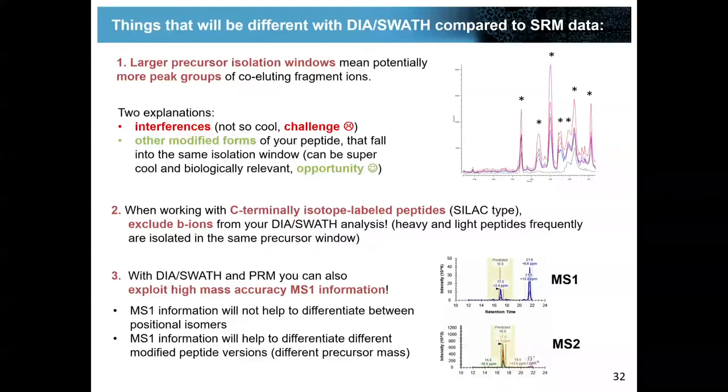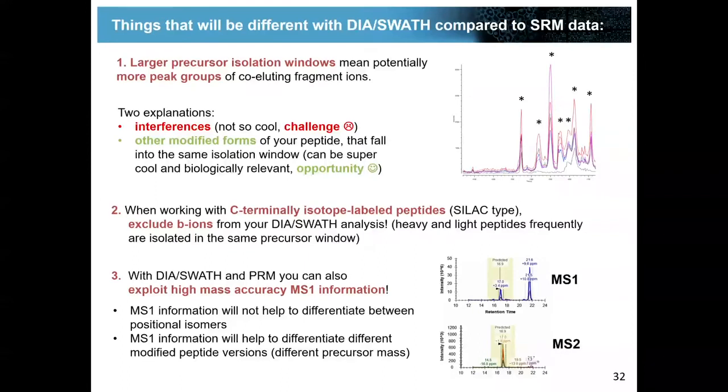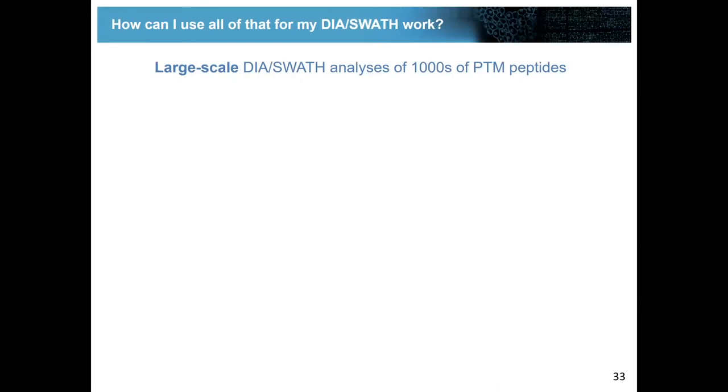And most of the tools that we use for analyzing PTM data in an automated way do this also. Of course, it will not be helpful for differentiating phosphopeptide isoforms because they have exactly the same precursor mass. So there it will not be helpful, but differentiating PTM forms that have a different precursor mass, it can be very helpful. Or differentiating a PTM form from the naked form, for example. Okay, so that's what you would do if you would be, as I was in the past, small-scale studies.